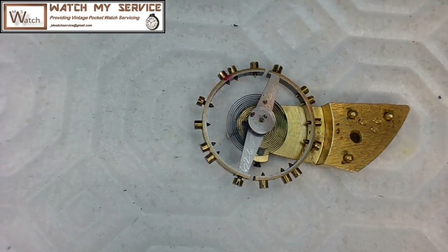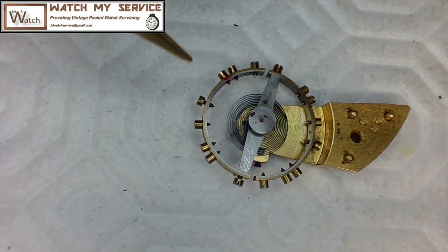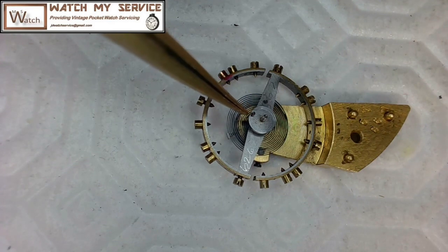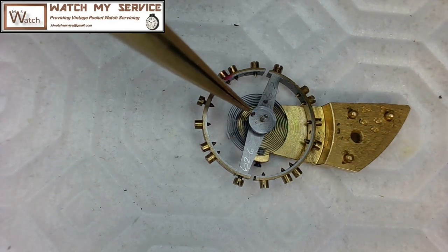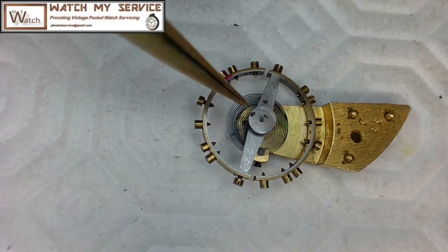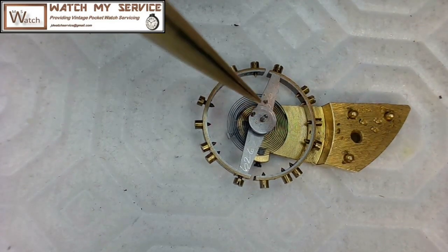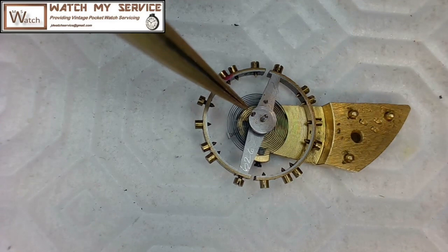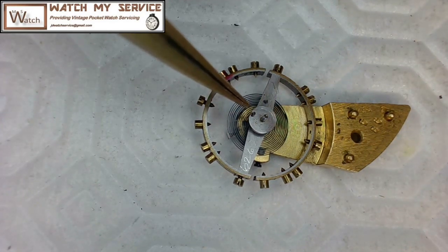All right, I want you to pay particular attention to this roller table here. If you look at where the safety roller or the safety pin would come through, it would be right here. So this little tiny indent or groove accepts that safety pin. That is a really small groove compared to other ones I've seen in roller tables. So this is kind of crappy, because any side shake at all from this watch, any movement of the pallet fork one way or the other could cause the safety pin to go outside of that little tiny half moon that's there and cause this thing to overbank.